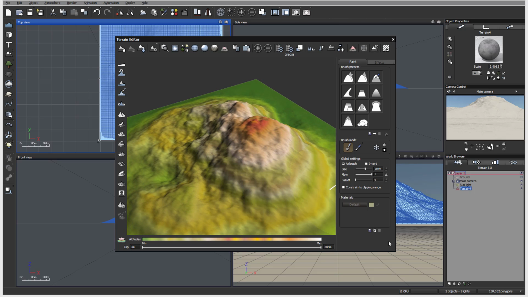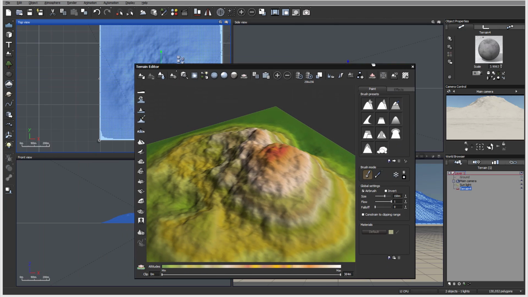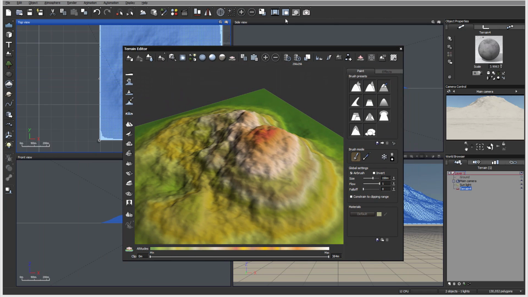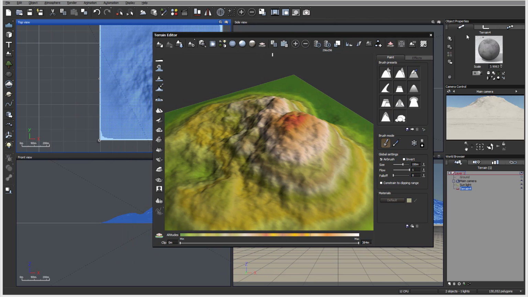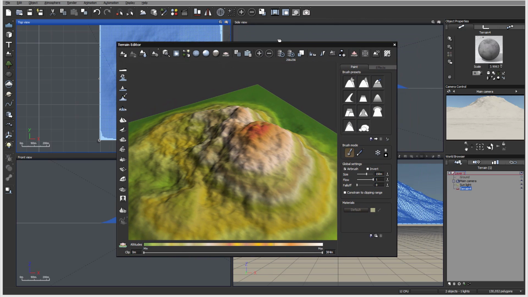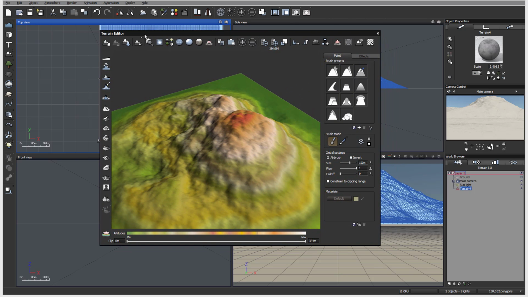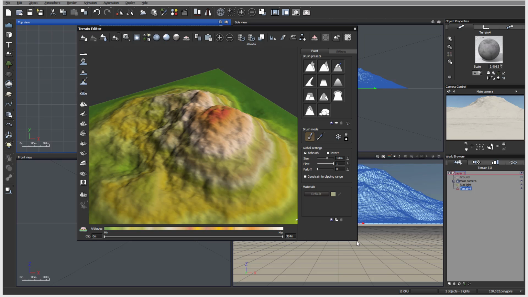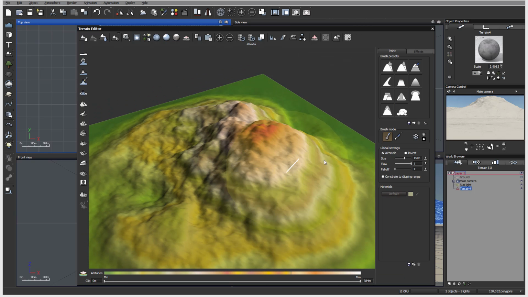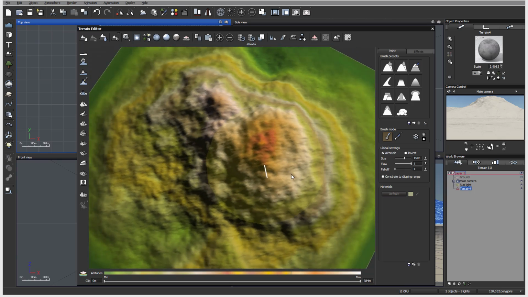Also, you notice this window does not have an OK or close button like other ones. This helps you identify that this is a docking window, so you don't necessarily need to open and close it all the time. If you have multiple monitors, you can move it to a different interface. Or if you enable docking in your environment, which I currently disabled, when you start moving, you will see its area appear, so you can add it as an additional tab if you need it for the terrain editor. Personally, I like to work with more details, so I scale it to the maximum I can, and I work this way. It provides me a little bit better access.